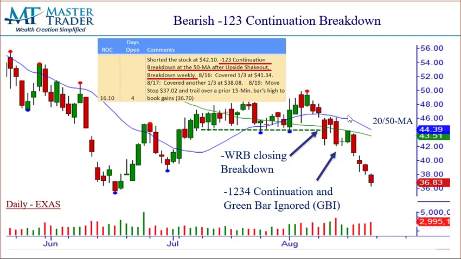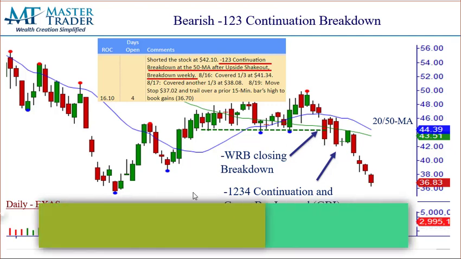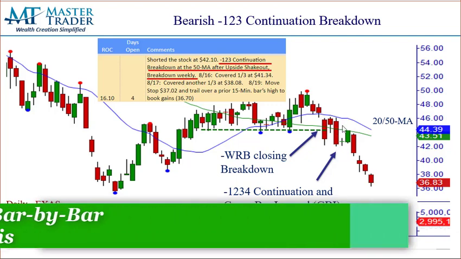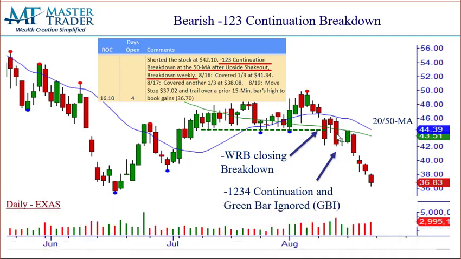I have declining 20, declining 50. It broke support. Here is another closing new breakdown with a price void. Look to the left. Now here's my inside bar that I just showed you. Here's my second inside bar that took out the high of the prior bar. Remember, the entry is under the low of the 3 now, or the low of the 2, however many inside bars you have. But this green bar being ignored and now triggering our 1-2-3 continuation, that's why I call it a bearish 1-2-3-4. That's our trigger. Under the lows, then we simply manage in between.